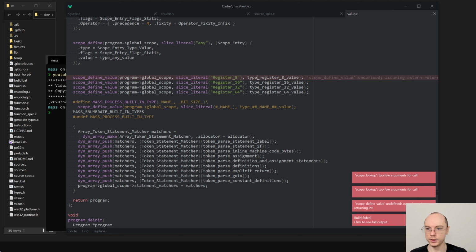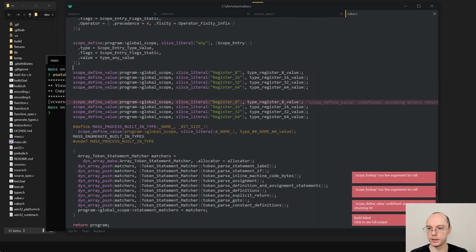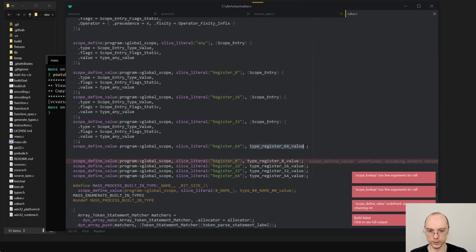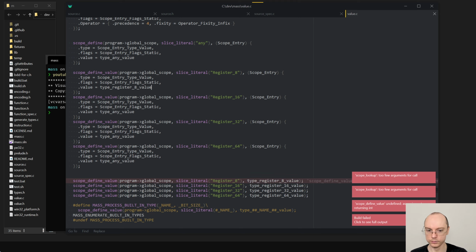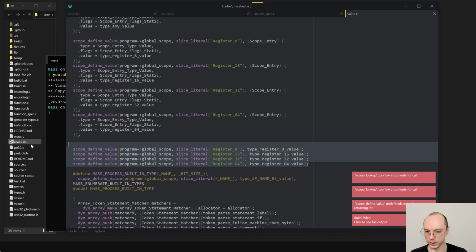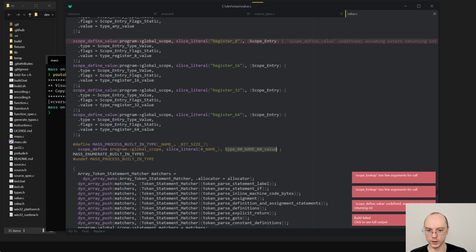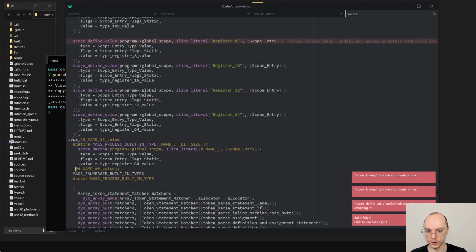Okay. We need to have these four done as well. So let's do it this way. Yeah, I probably should clean it up a bit, but that's fine. And define value. And basically, again, the same thing here.